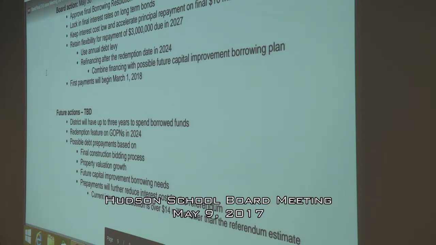And I summarized these as I was speaking through the presentation, but there's a number of ways that I believe the district will be able to chip away at paying down that debt each year as you move through the years up until that final maturity. And I think the final thing that we had talked about is that, if there is some capital improvement planning that happens over the next 10 years with other facilities, this financing, if there is a balance left on that final maturity, we could finance the remaining number of years with a portion of the other capital projects if in fact there is a need to finance that using debt financing.